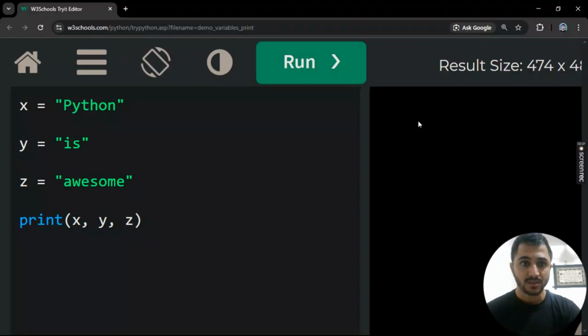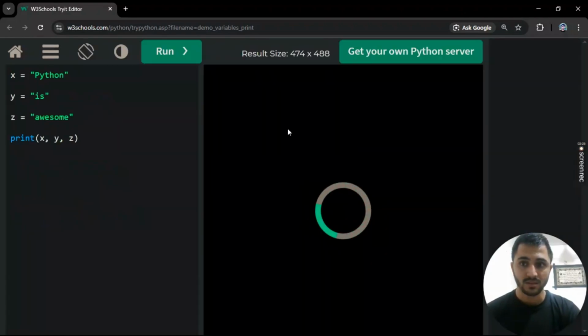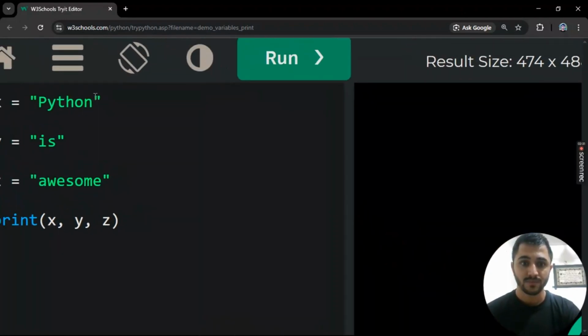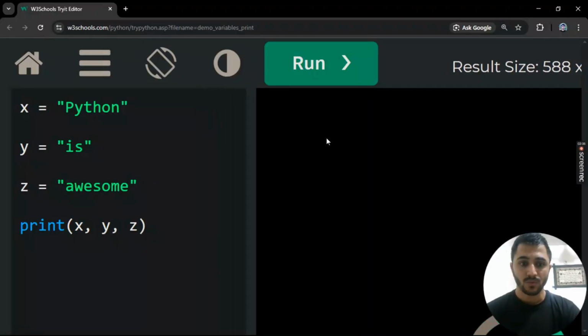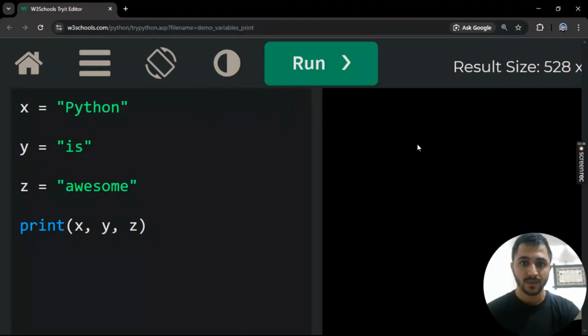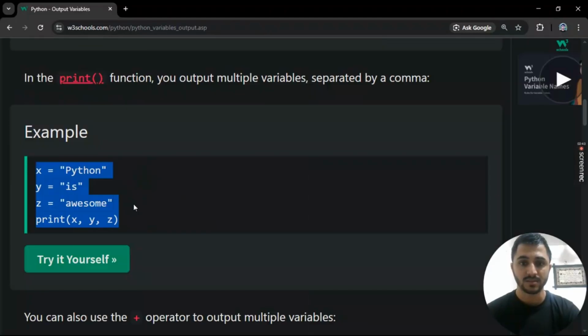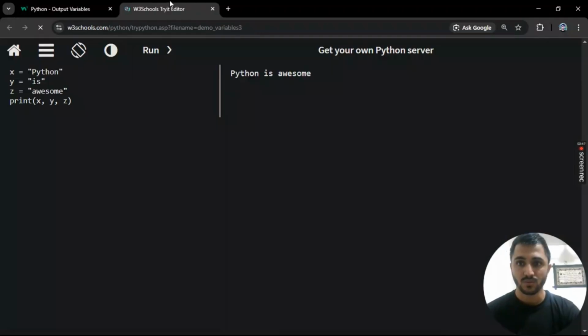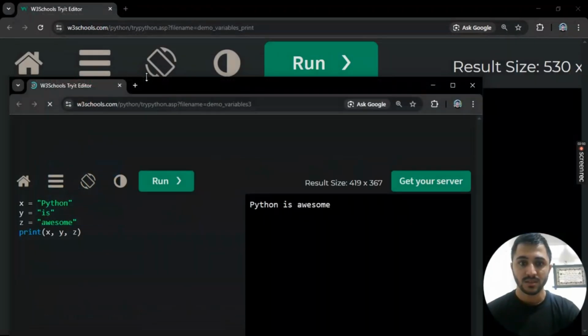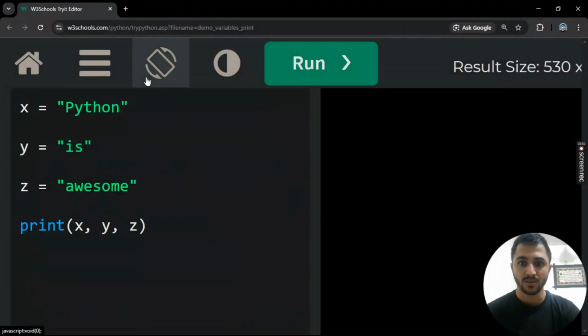That's why it will be on the same line for us. If we click on this, it's not showing the result. I think it's loading. It should not take so much time. I have done something wrong.